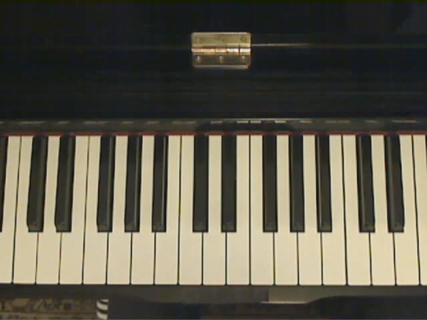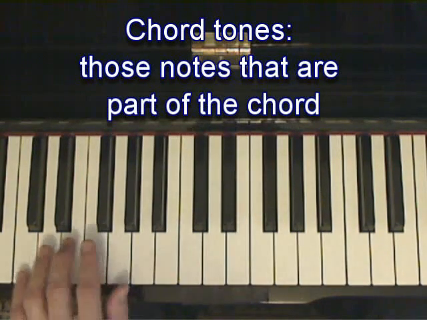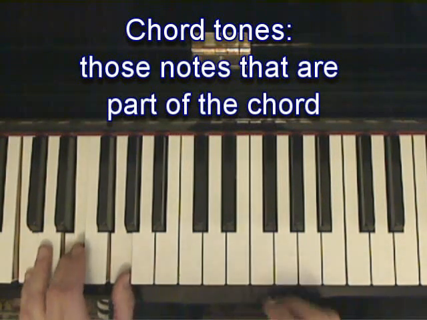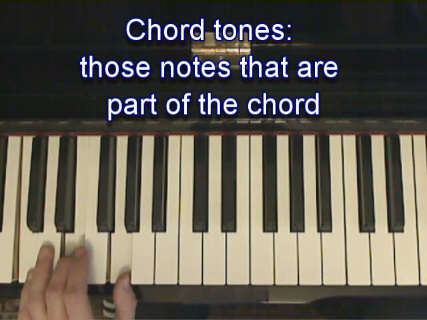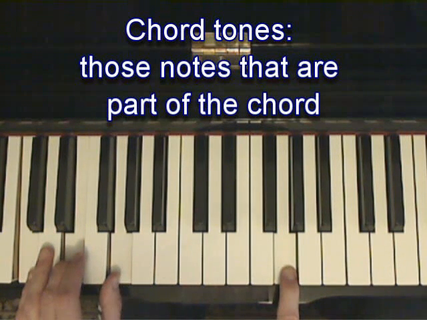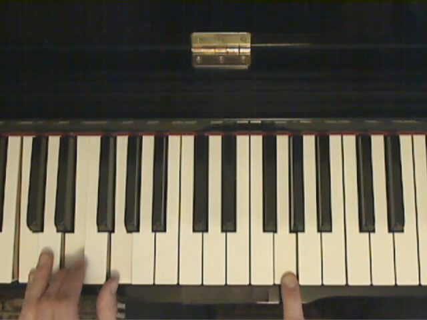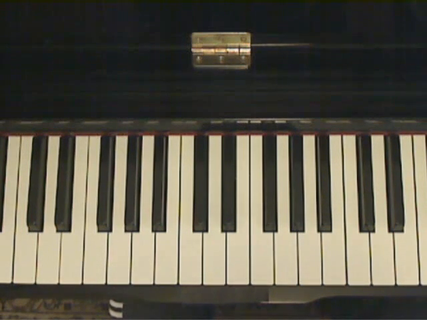We will be mentioning chord tones in this lesson, and by this we will mean those notes that are part of the chord. For example, if I'm playing the C major chord, C, E, and G, the notes C, E, and G, which are the tones part of this chord, will be called chord tones. And these tones will be kept apart from the non-chord tones, which are the non-harmonic tones, not part of the chord, which are outside the chord itself.